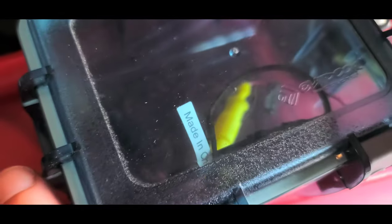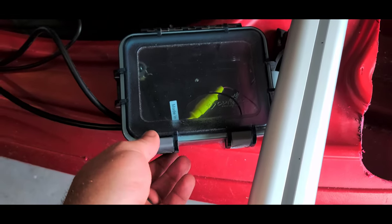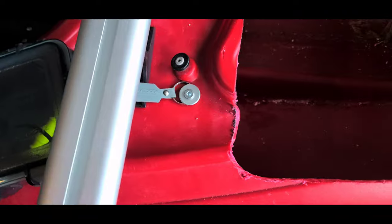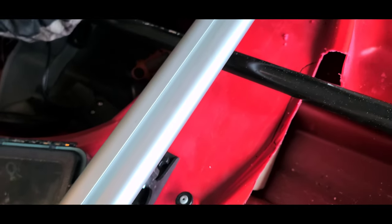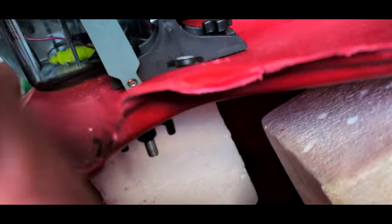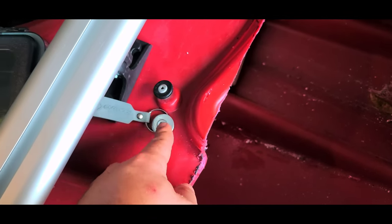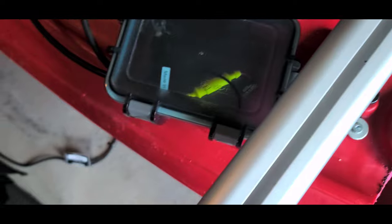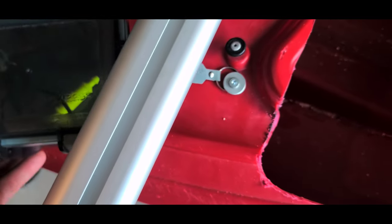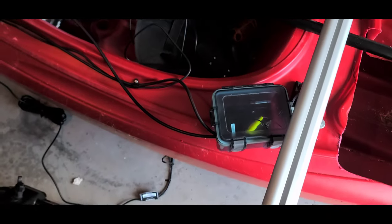It's not 100% waterproof — a little water can still get in there — but I'm not too worried about it since this stuff is made to be water resistant anyway. I went ahead and used that old hole from the old mount with a wing nut — the only reason I used a wing nut was because that's all I had that would fit the bolt. It worked out perfect. It'll move a little bit, but it's going to protect that wiring from rain.